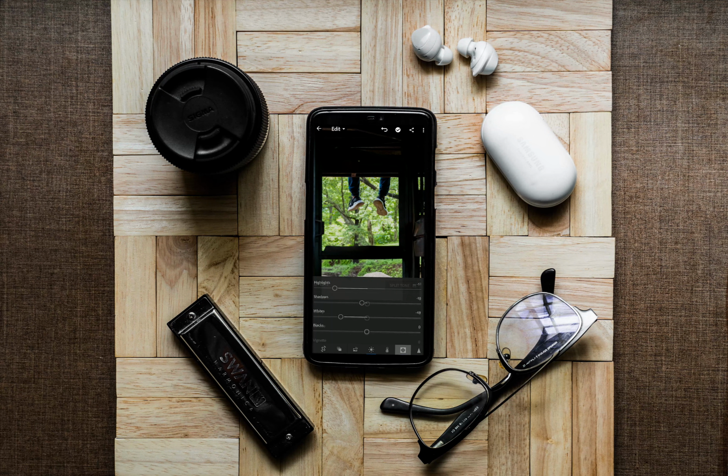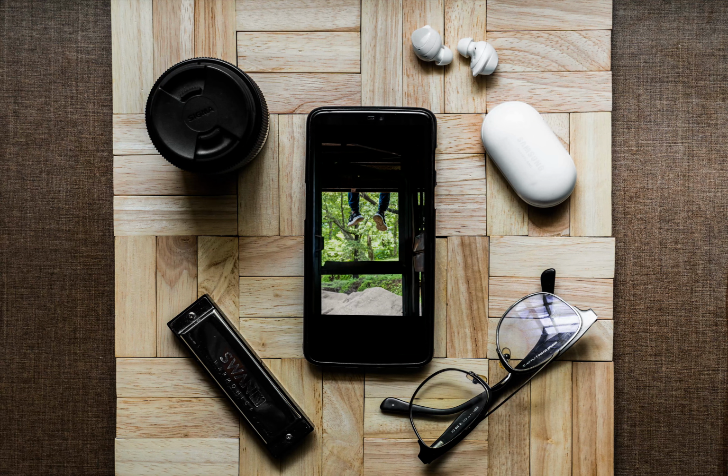I will not touch the black tab. I will increase the clarity, say to 30. Yeah, maybe 35. And increase the texture to 10. So that's your before, that's your after.